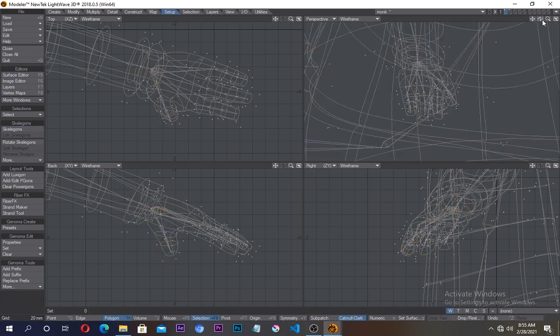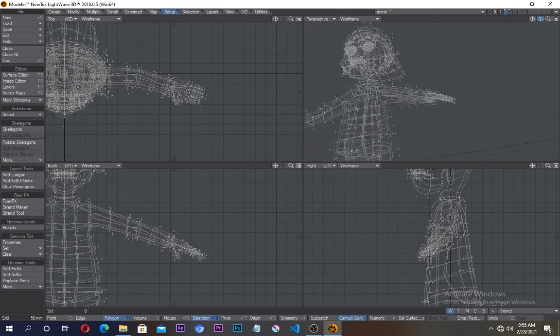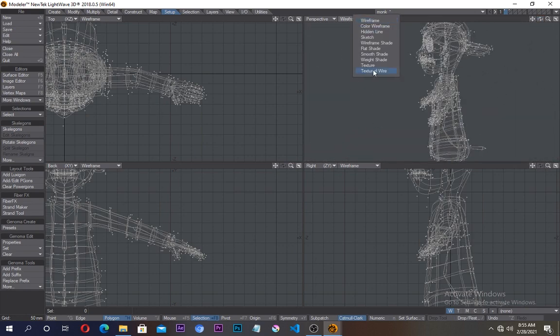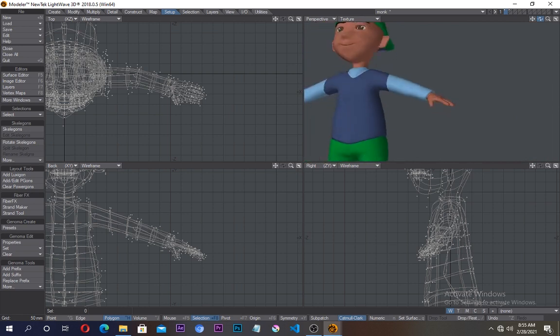Okay, so one other thing that I should have mentioned is while you're putting your bones in there, it's not a very good idea to put your bones in the perspective view, like you just come and click in here. It's not a very good idea, so don't try it.